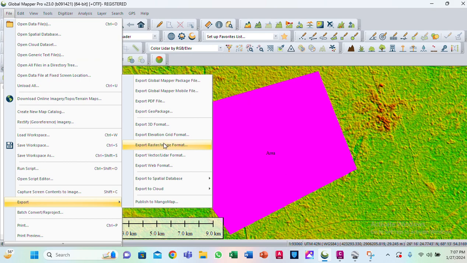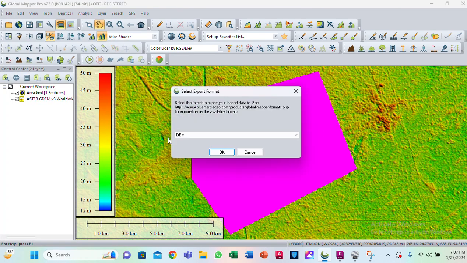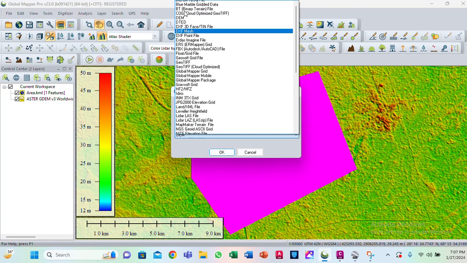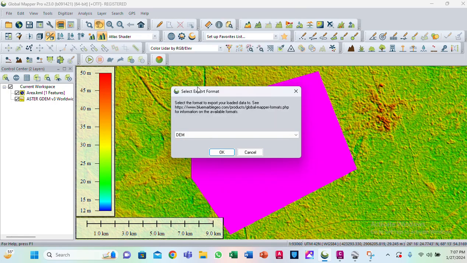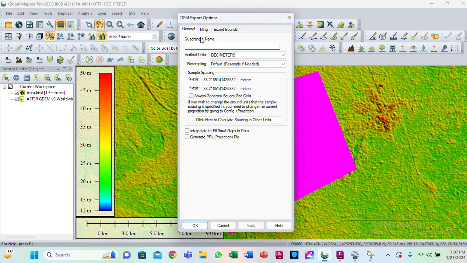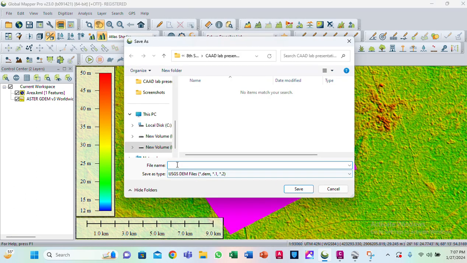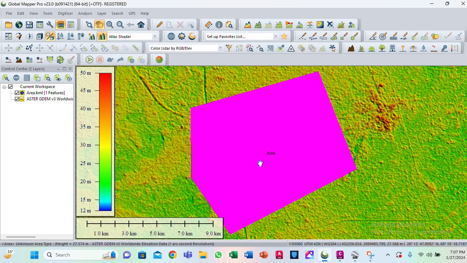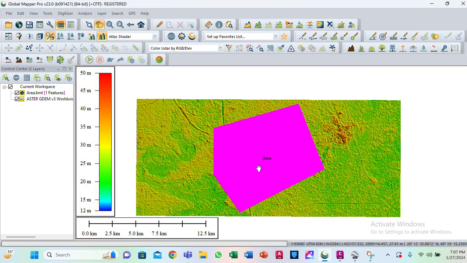You have to export it in grid format. Select DEM, click on OK, change your name to DEM, press OK. Here also save it as DEM and press Save. So you have created your DEM file.